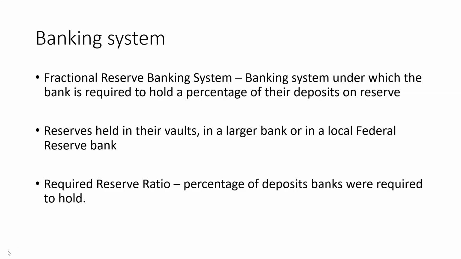In the United States, we have what we call a fractional reserve banking system, and that means banks are required by law to hold a percentage of their deposits on reserve. By reserve, we mean they have to hold them in their vault, they have to have a bank account in a larger bank, or they have an account at the local Federal Reserve Bank.